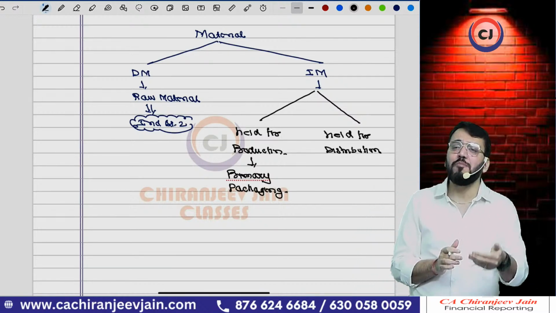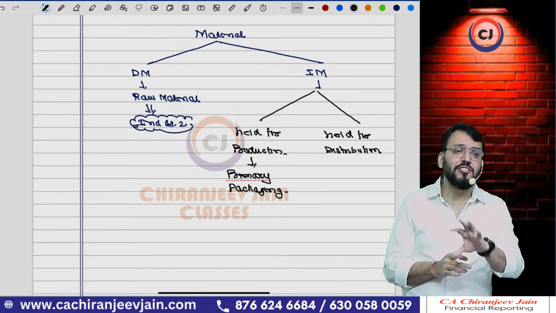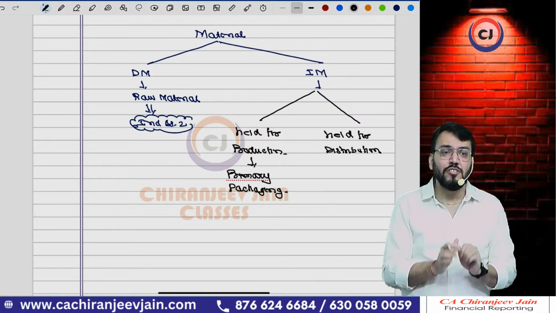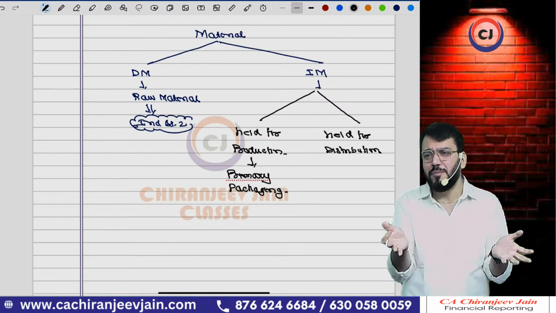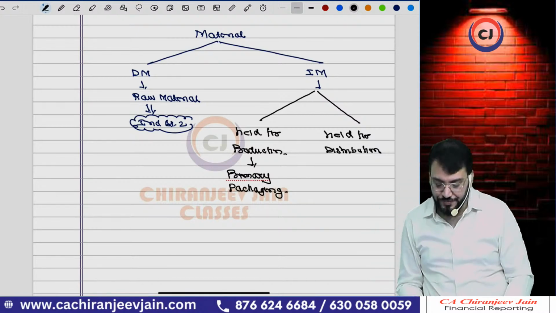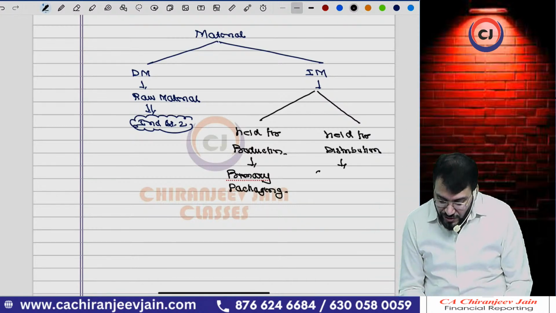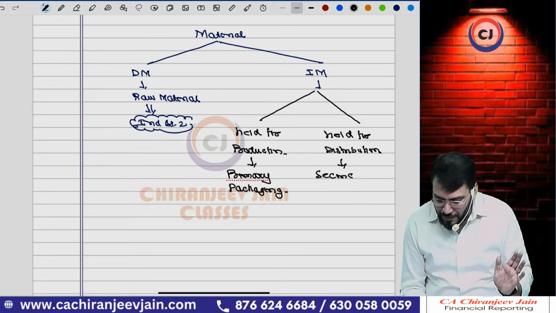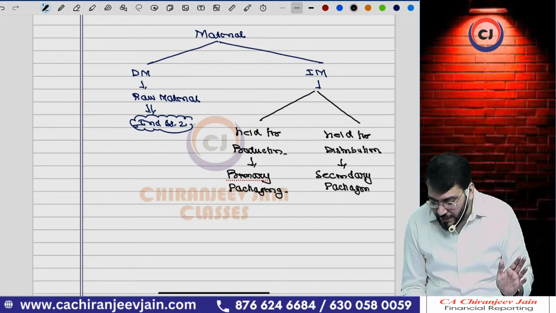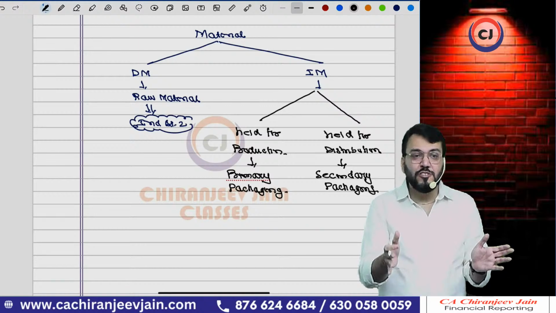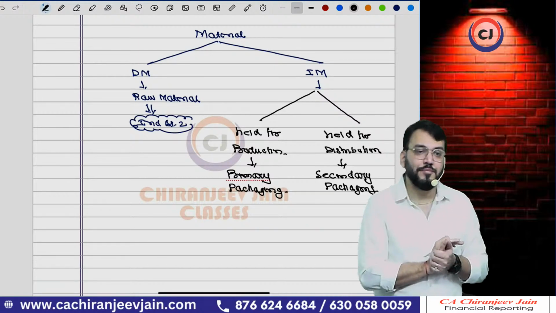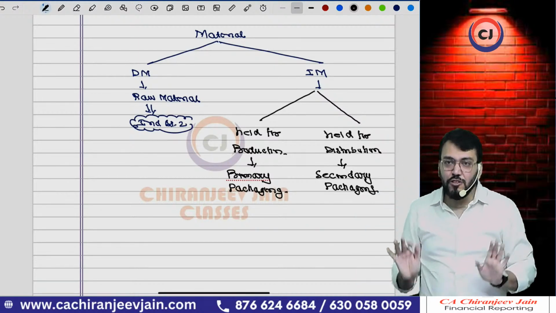So can I say it is quite possible that after purchasing, some gift packaging is there. So that becomes what, for distribution purpose. That is what secondary packaging is. That is known as secondary packaging. I have just given one example. Don't go into those emotions. Secondary packaging means packaging required for distribution purpose also. Now, have you understood the example?